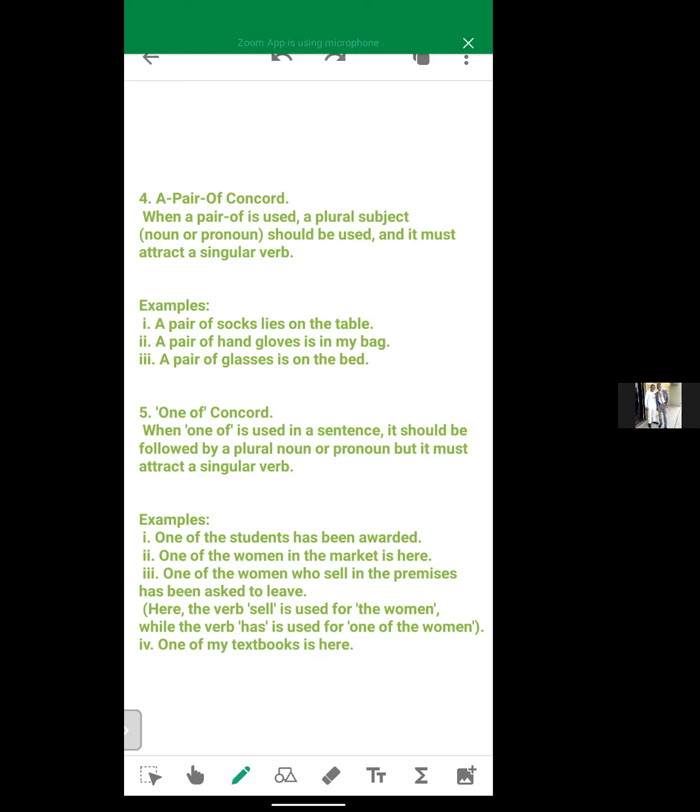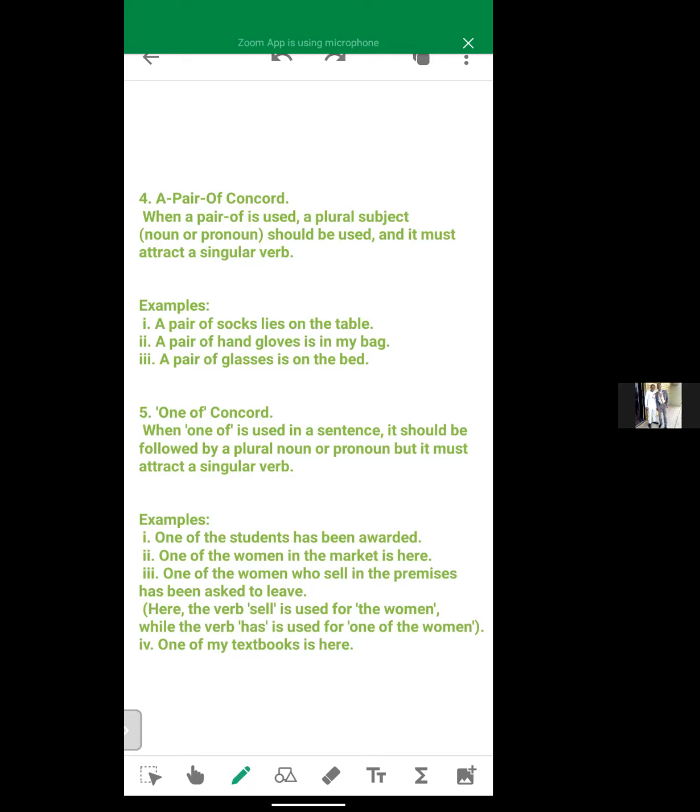When we study further in our other classes, we also make use of this example on the relative pronoun concord, but not today. When we get there, we talk about it. This example is considering two principles at a go. You must consider two principles to get this question at a go. And that is why if you check your JAMB and your WAEC question packs, you'll meet this question very frequently. So for you to denote the correct answer for this example three, you need to put into consideration two or more principles in concord, then you can get it right.